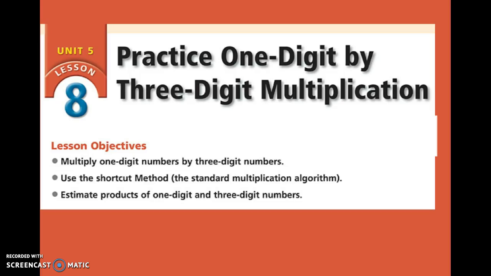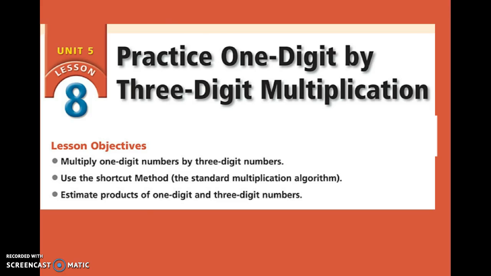All right, this is Mrs. Naslin, and today we'll be doing Unit 5, Lesson 8, Practice one-digit by three-digit multiplication. Our learning targets today are, I can multiply one-digit numbers by three-digit numbers. I can use the shortcut method, the standard multiplication algorithm, and I can estimate products of one-digit and three-digit numbers.